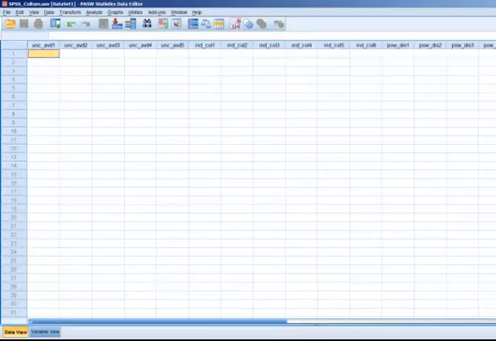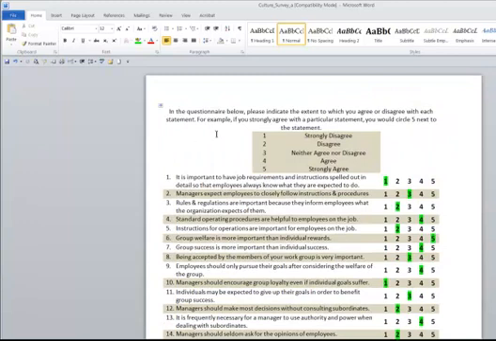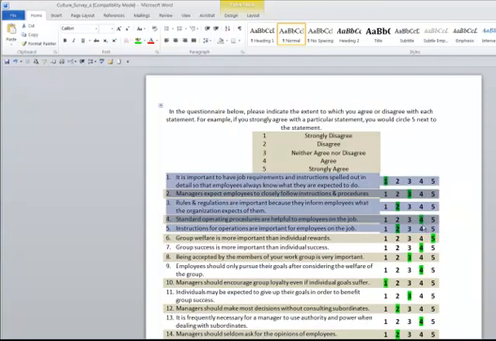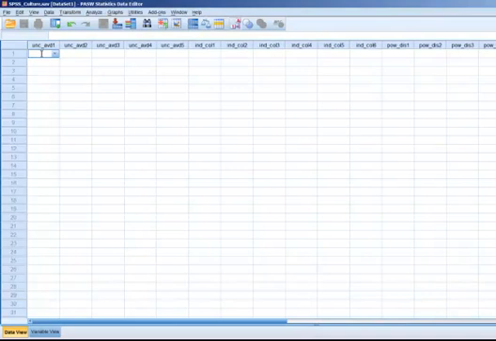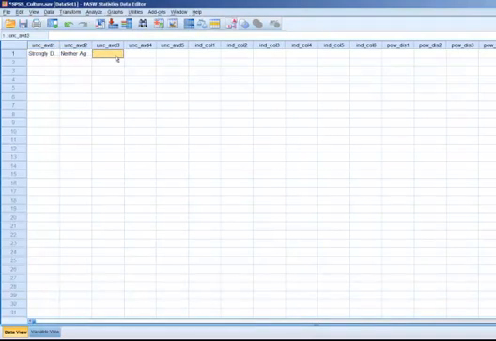Let us take a look at a survey that has been completed by someone. Here we go. This is the actual survey that was given to a respondent. Each one of the responses represents one of those Likert scale question words, plus we have gender and age at the end. So let's start off with the first 5 questions for data entry. This person entered 1, 3, 2, 4, 2. We go here, 1, 3, 2, 4, 2.